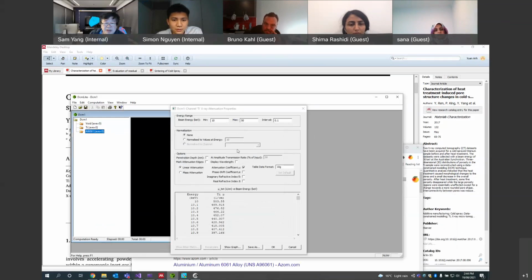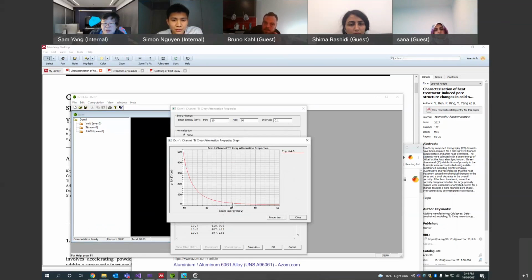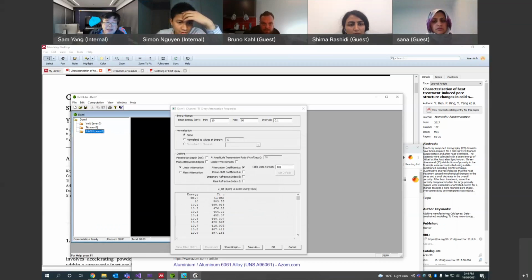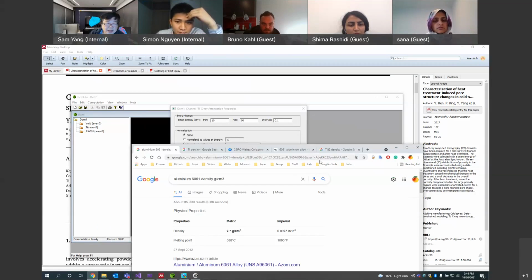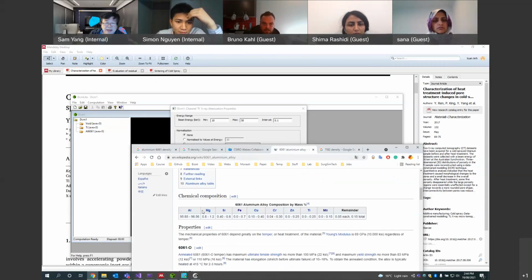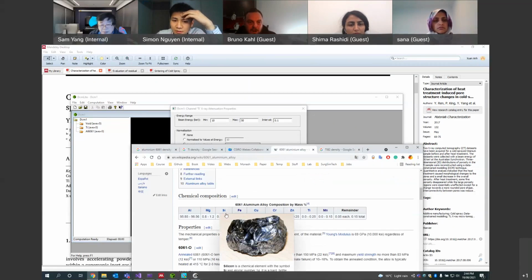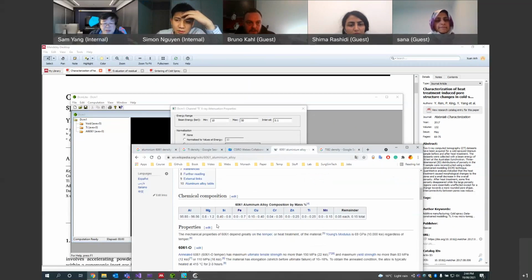No, it doesn't work. The composition is a molar formula. So you mean I have to enter, for example, aluminum, magnesium, and zinc? But that's weight percent. So you need to convert that weight percent into a molar percent.